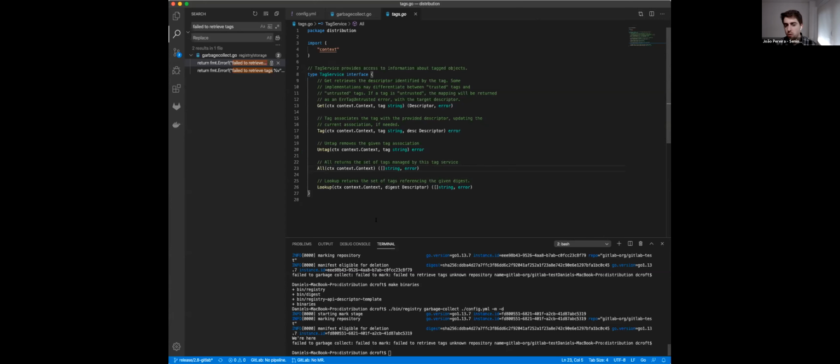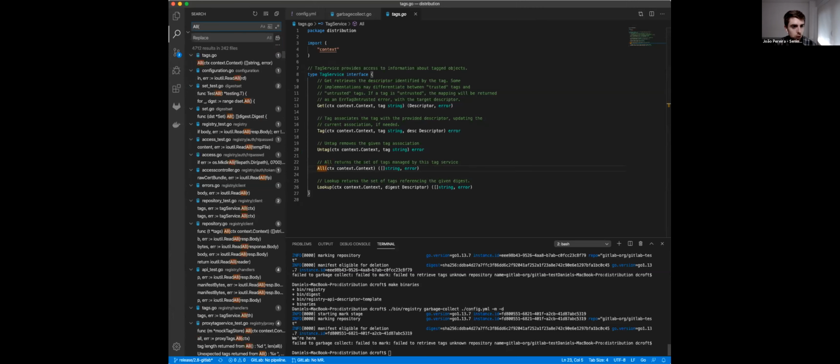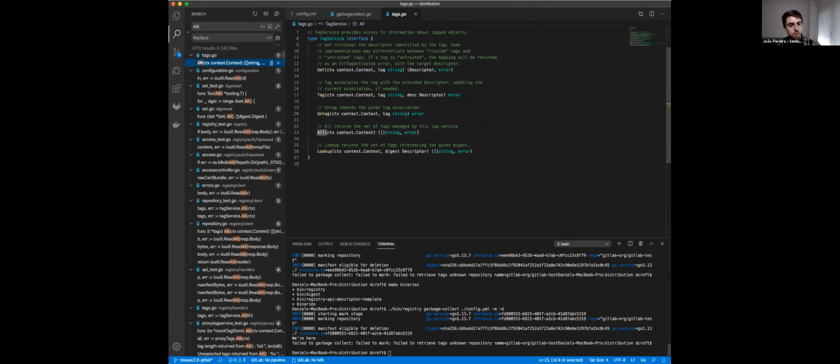We could search for a method, call it all, in the source code and find where it is defined. So if you just search for all and then parentheses. Tags, okay, all. That makes sense. Tags, it will definitely be something named tags. So that's one of the implementations. If you click on that, let's see. It's the actual interface, so that's not what we are looking for.